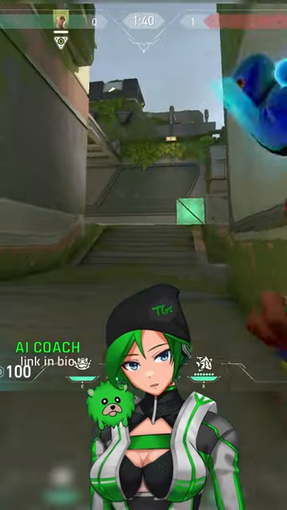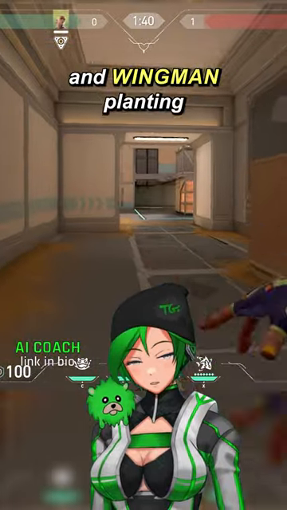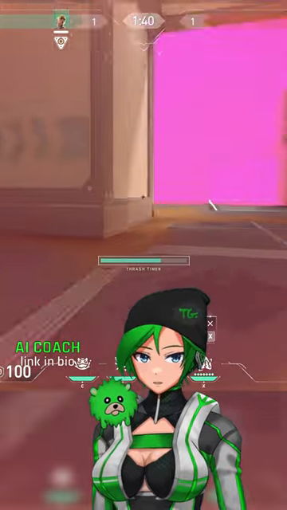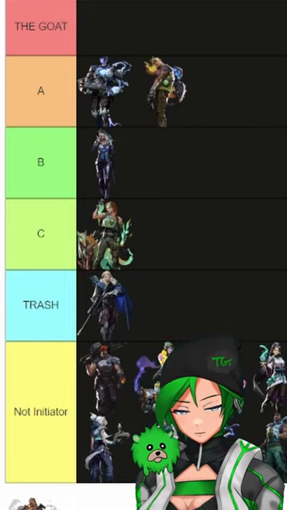Then we have Gecko, which can be very beneficial to the team due to close combat flash and wingman planting while you are safe on main. His ultimate also is extremely good for close maps like Fracture. Solid A tier. There aren't many drawbacks.